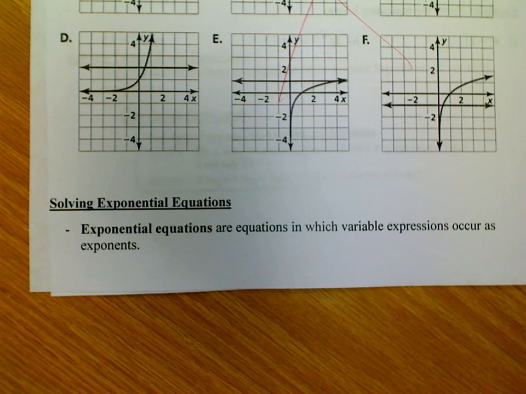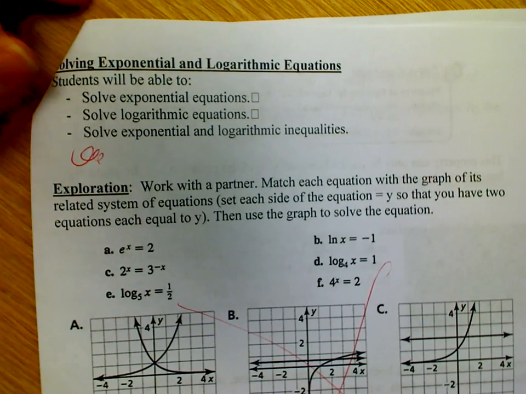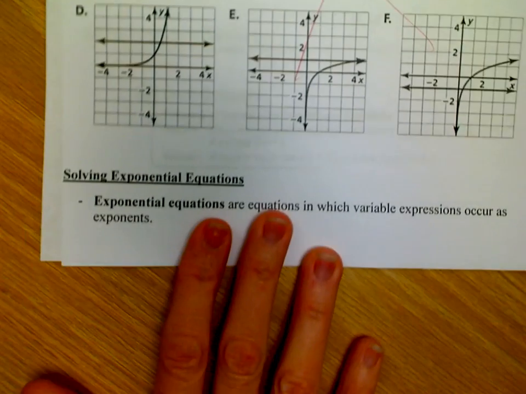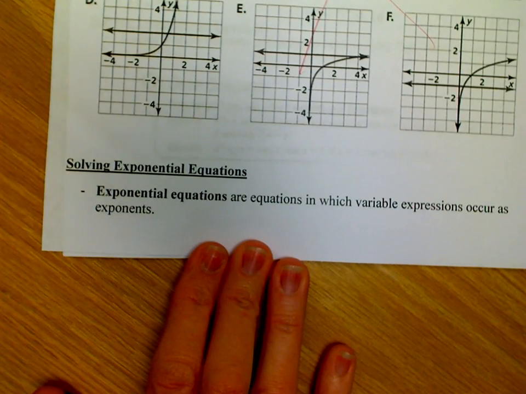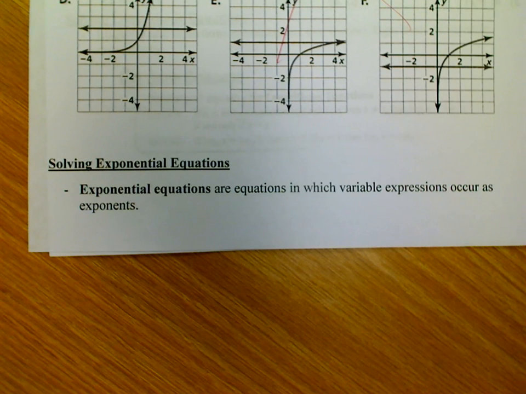So today in class, I'd like you to look at the section in your notes that talks about solving exponential and logarithmic functions. We're going to skip the exploration, and so really I'd like you to come down here and start where you were solving exponential equations. And this should go along with what we've talked about, for you to start completing your zombie activity as well. So exponential equations are equations in which variable expressions occur as exponents.